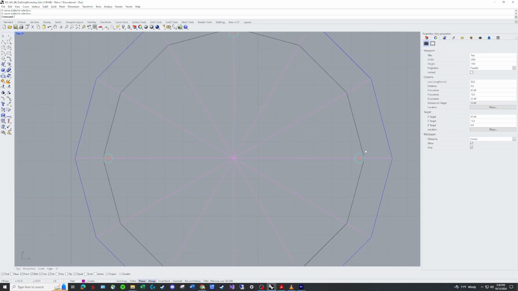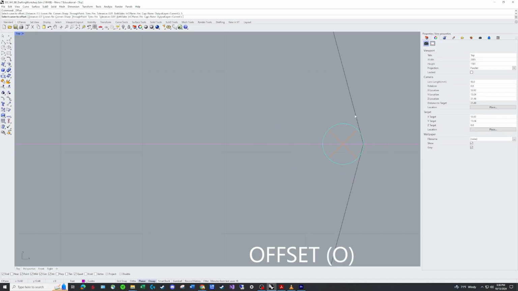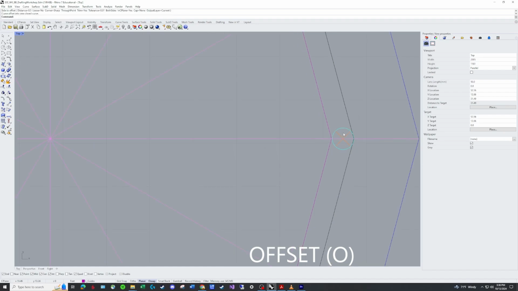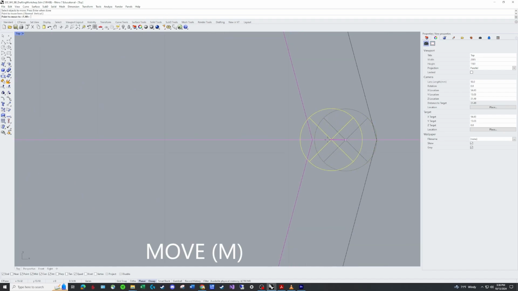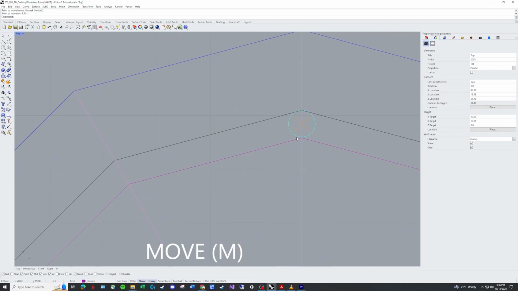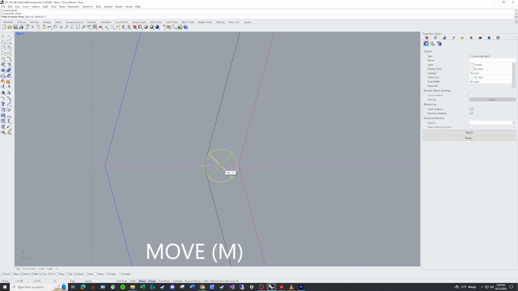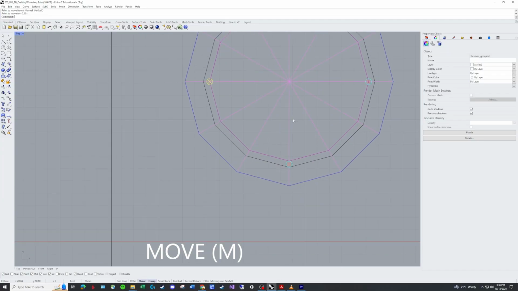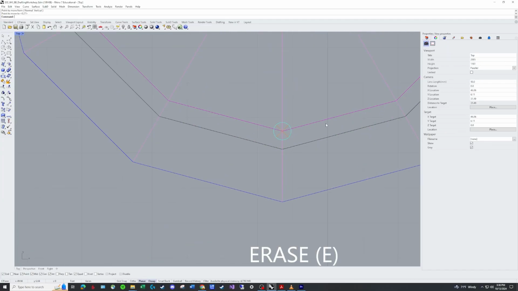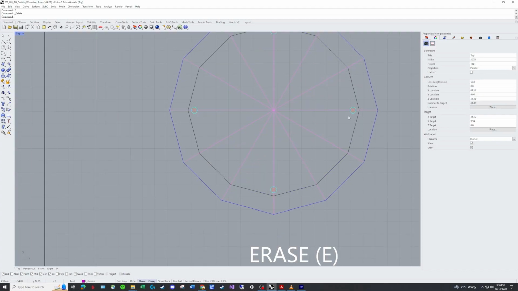So what else I want to do is, I'm not really a fan of how you see this structure hitting this arc. It looks really weird. So what I think I will do is actually offset 0.5 and offset this in, and just move my posts inside of this real quick. Now if we look at the construction details and see how we are going to construct this piece, we may want it back out there again, but for now it just feels to me a little cleaner to not have all those overlapping lines.